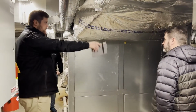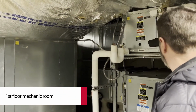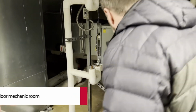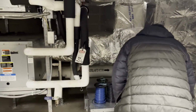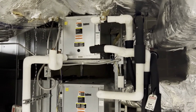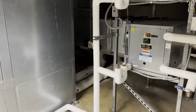These are individual heat pumps right here, and in fact, the one on the top was replaced 4 years after they installed the system because of manufacturer issues inside of them. You can see an old one, they covered it up. There's one on the ground, and you can see the inside. There are all kinds of boards and wires, and obviously you have the compressor, you have Freon, there's the glycol exchange that runs through these pipes, and then we have big booster pumps that bring it out of the field outside into the system, and then it goes to the individual sections of the building.